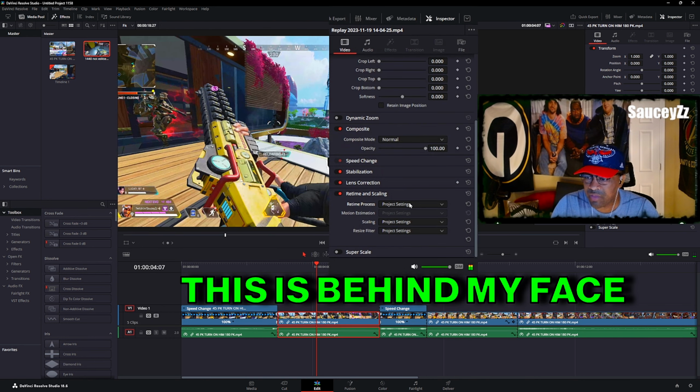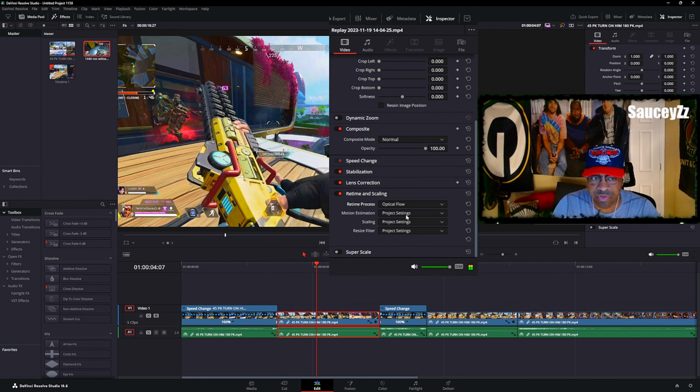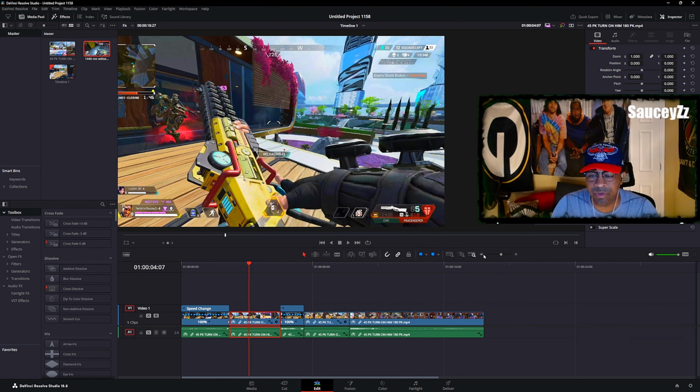I'm going to do the same thing for the first one, optical flow. You see it shift a little bit, speed warp, and then smoother, right? This is basically just helping your slow-mos look a lot cleaner when you look back at it. If you want to post it anywhere, this is to make sure it gets a cool look. And it kind of looks like you're slowing it down a little bit better, right? Once you've done all this, you've learned how to slow-mo.